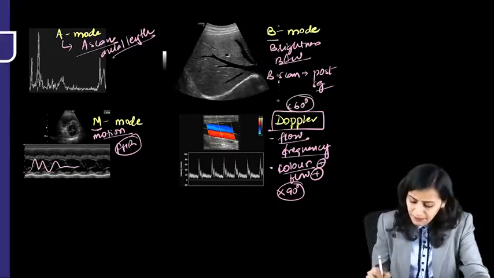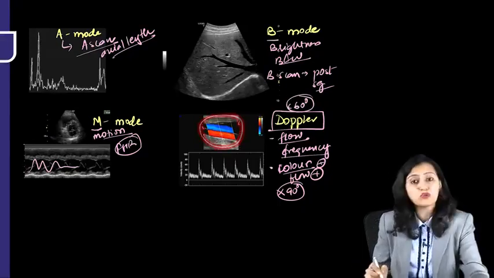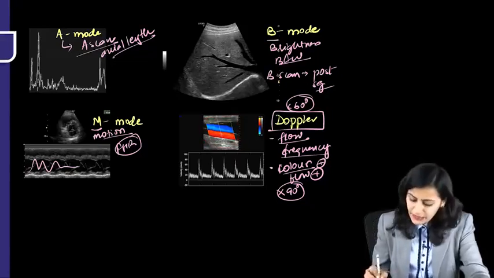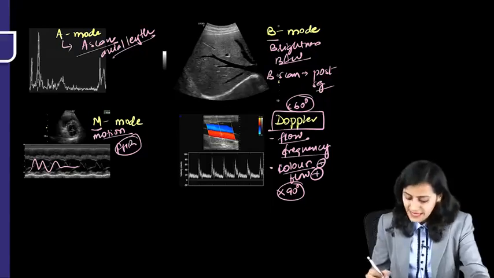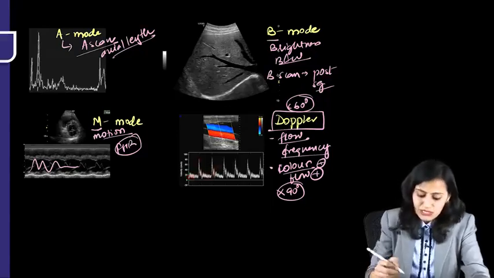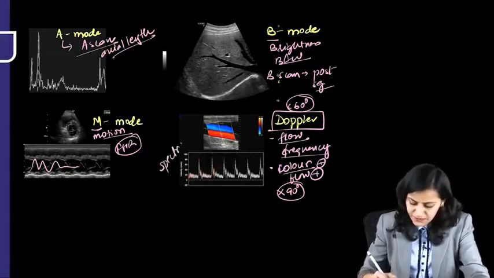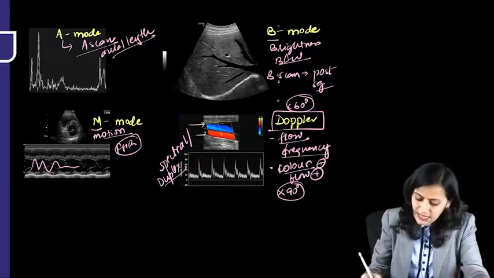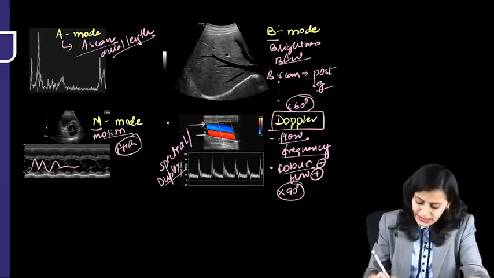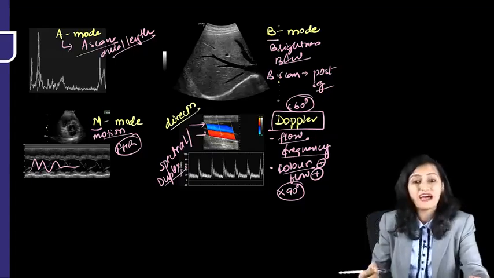So in ultrasound, if you see this red and blue color, that is the color Doppler. Along with that, if you see a graph like this, which has been asked in one of the recent exams, that is a spectral Doppler. Graph again means spectrum. So that is a spectral Doppler or a duplex Doppler. And what does the color indicate in the color Doppler, the red color, the blue color? It indicates the direction of the blood flow.